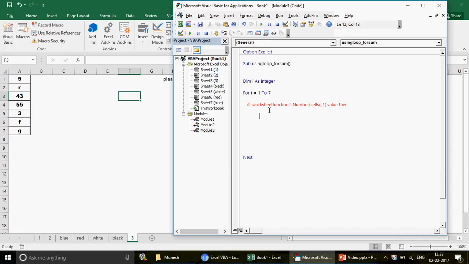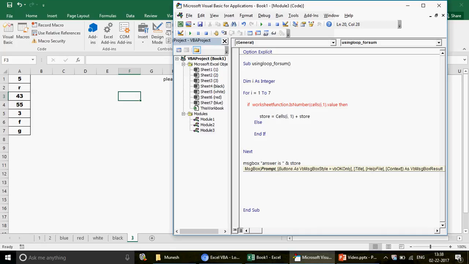I would like to store that value, so you can use again the store variable, and you can write here Cells, and I got the problem. What is the problem actually? So you write here I and then comma 1, and you will have to add this with the store value. Okay, else don't do anything. That's it. And at the end of the function, I mean when this loop runs, we would like to get the value in a message box. So I can write here "Answer is", and then you can join it with the store.